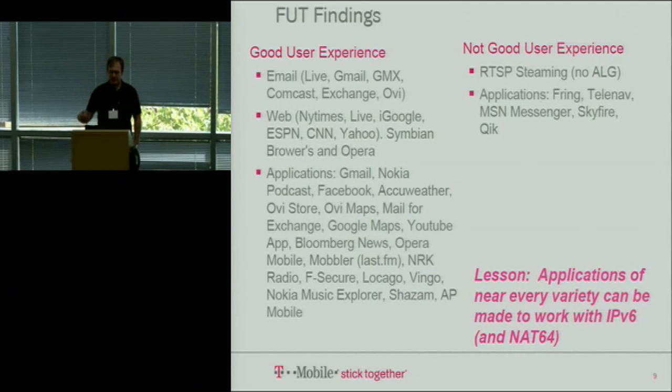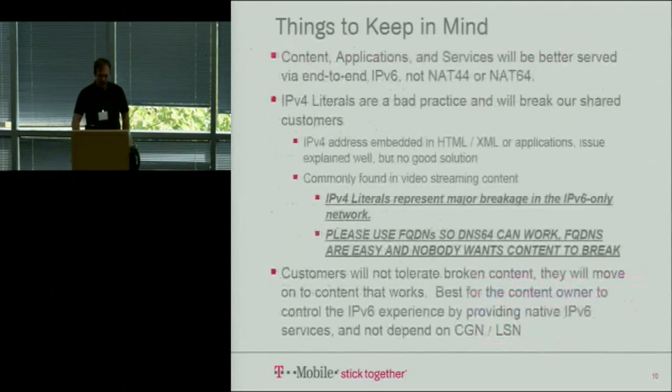So, friendly user trial findings: it works. Email works, websites work, a whole lot of apps work. Some apps don't work. The fact that a whole lot of apps work points to the notion that you can do everything over IPv6 today, on IPv6-only networks. And you can do everything within reason over a NAT64. Presumably anything you can do over a NAT network today, you can do over NAT64. But some things aren't going to work. We think that good programming practices, which there's a talk on tomorrow about how to make that work, are needed. We need to get everything over into this camp that works.